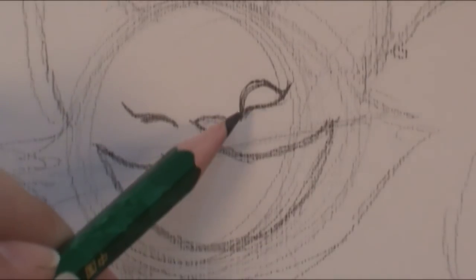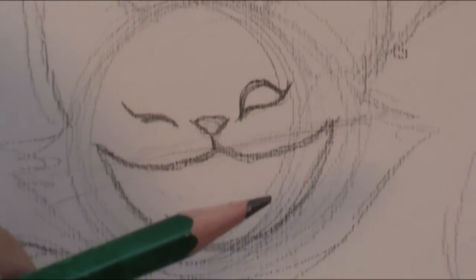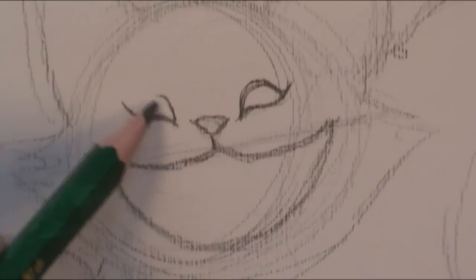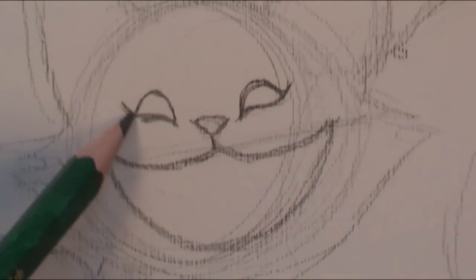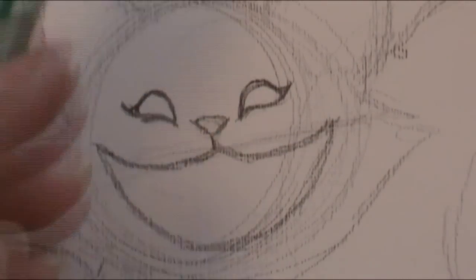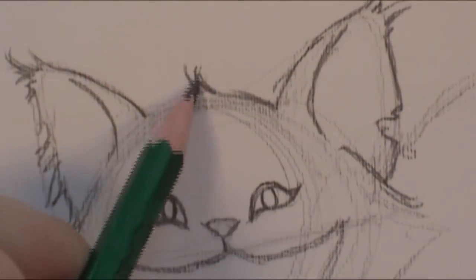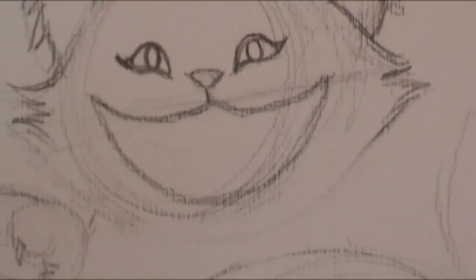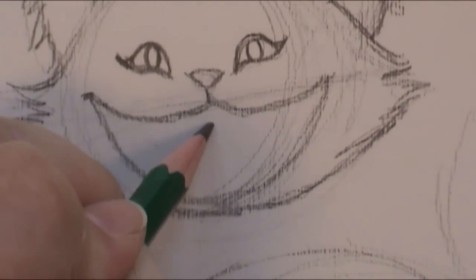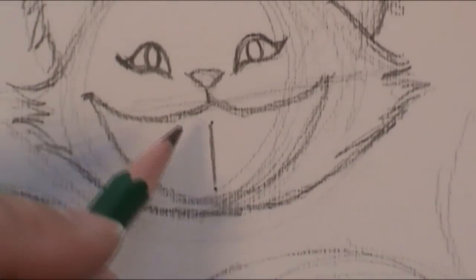The reason I brought the bottom lid of his eye up a little bit is that when a person laughs, usually the cheek muscles will push the bottom lid up just slightly, so it gives it more of a grin. And I want to really express that grin in his face. Now let's block in his actual teeth. So I'm going to bring down a dot there and a dot there, and bring those two lines together.